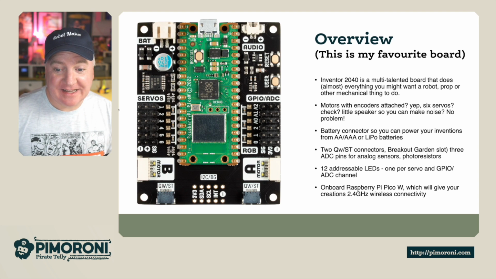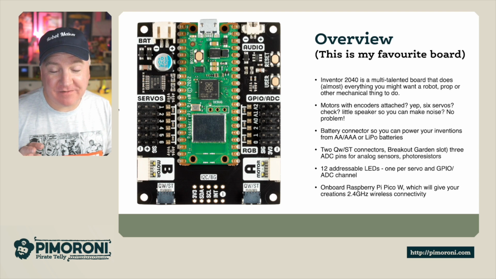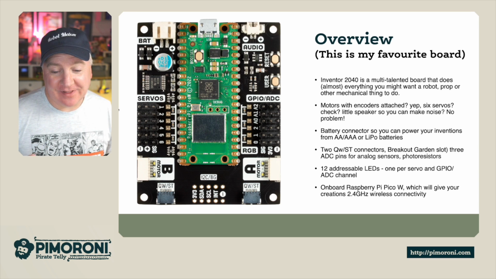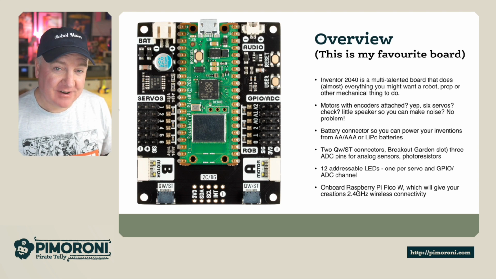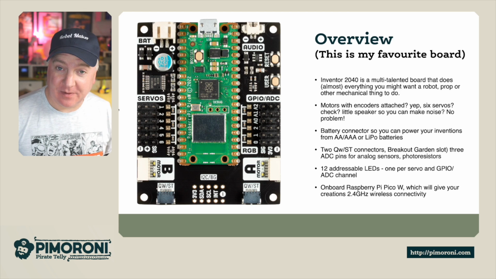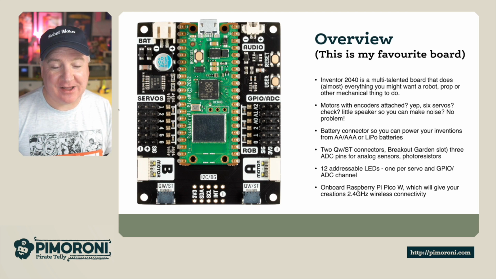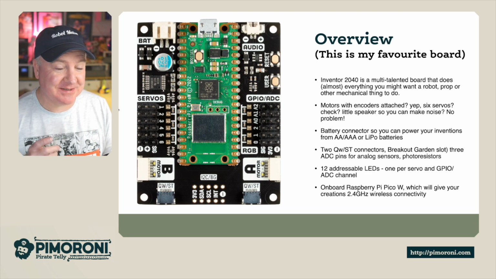And speaking of LEDs, we've also managed to cram in 12 individually addressable RGB LEDs, aka NeoPixels, 1 for each servo and 1 for each GPIO/ADC, or you could just make rainbows if that's what you want. We're cool with that too. So best of all, the brains of the outfit is the Raspberry Pi Pico W, which is on board the board. That means you've got that 2.4 GHz wireless connectivity. Use it to trigger your mechanical friends and also make a robotic bird that tweets and tweets. That sounds familiar.